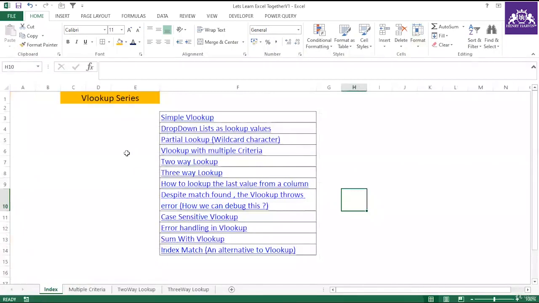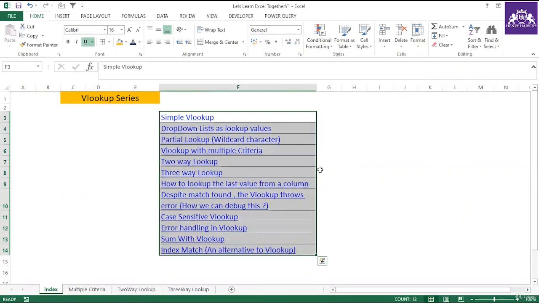In our session today, we are going to cover these things about VLOOKUP. Guys, VLOOKUP is a very important function in day-to-day life. When we search for a specific value in a column or in a table, we have to have multiple criteria. So that's what we are going to discuss today. And to make your life easier when it comes to VLOOKUP, we have designed these 12 ways to find out the VLOOKUP. What is actually VLOOKUP?